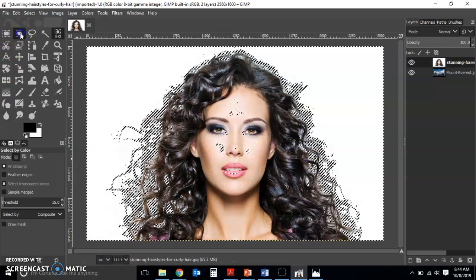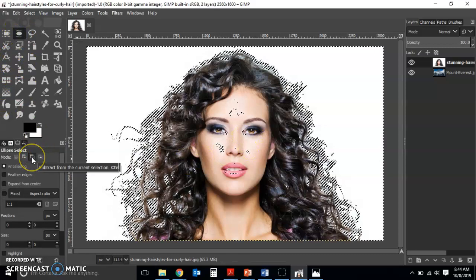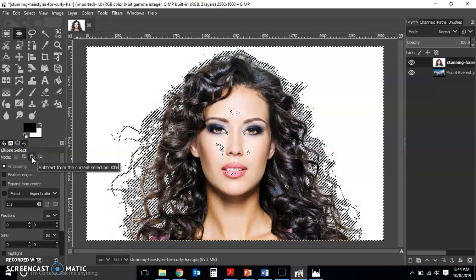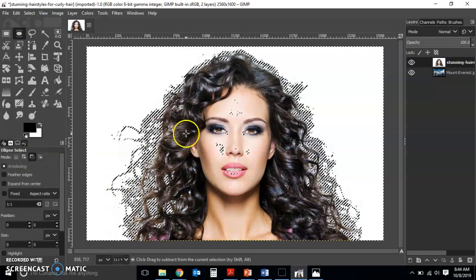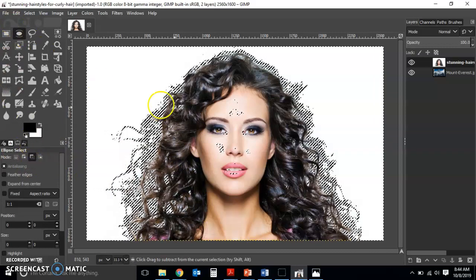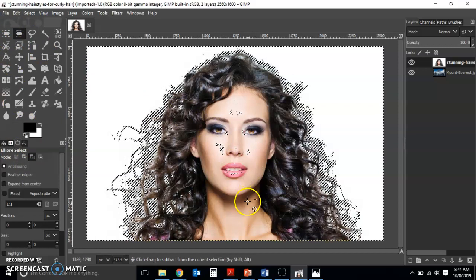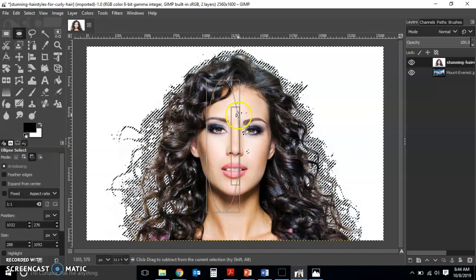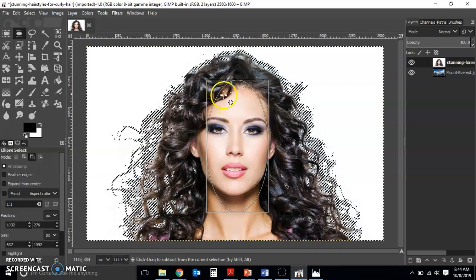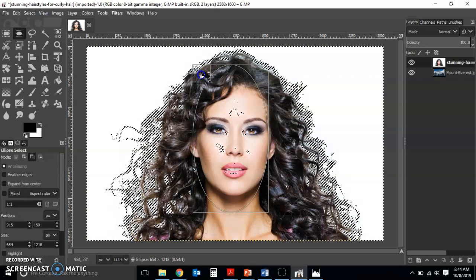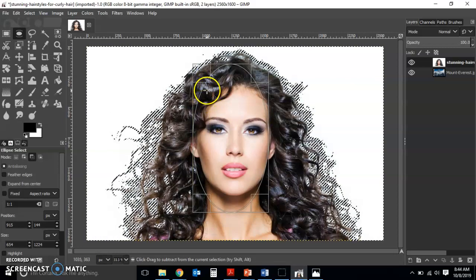So I'm gonna use the ellipse select tool, and I'm gonna choose subtract from the current selection, meaning that whatever I cover using this ellipse will not be selected with the current selection. So I'm just gonna do something like that, right? Meaning I want these spaces, so I don't want them to be selected up until on top here, because there's this little spot here, right?